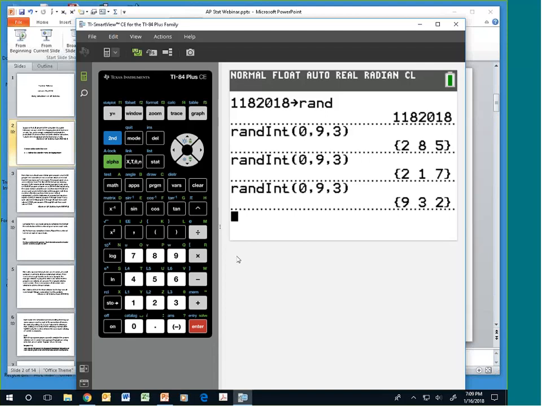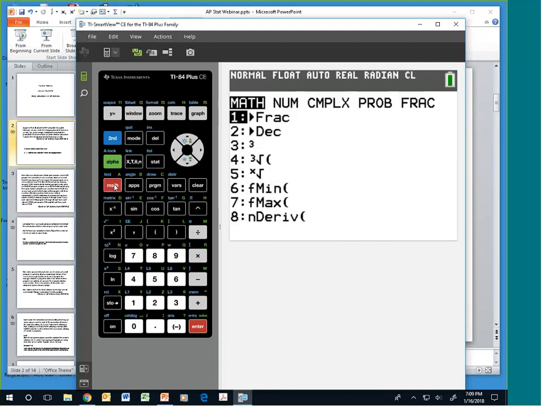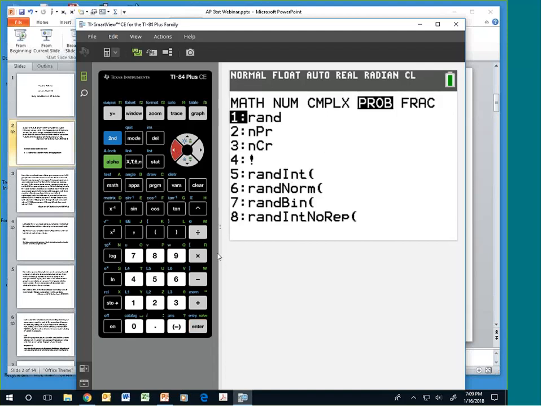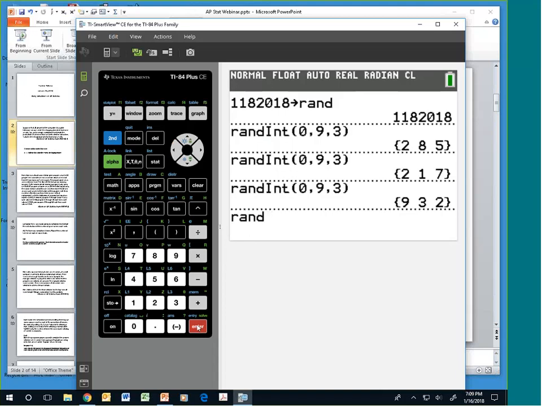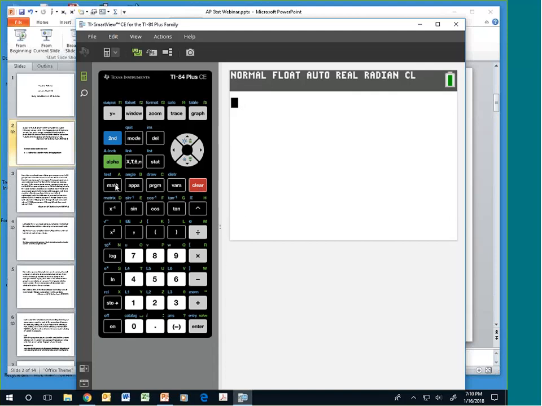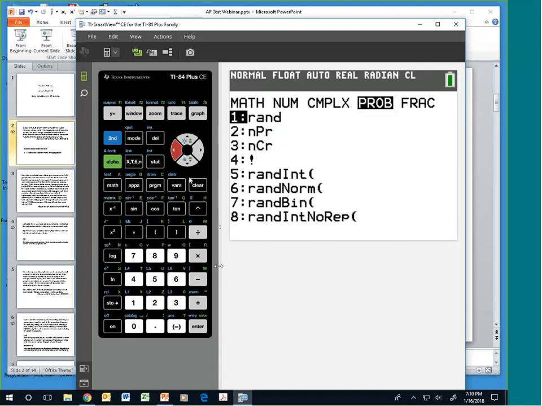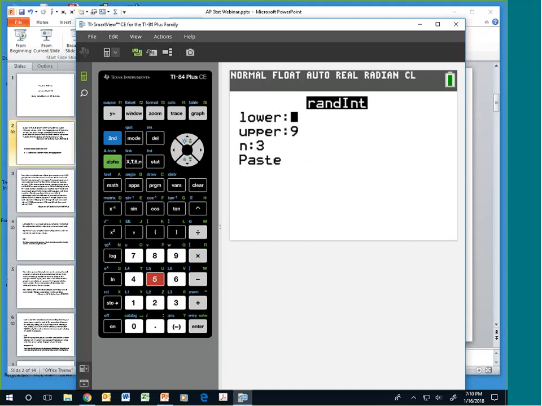Well, let's see if we can get this to a little bit better situation. Let's try random integer again. Oops, sorry. Let's just clear the whole screen and start over, again from 0 to 9, and we're going to do 5. I apologize for that last one. I meant to do one at a time, and just look at each one individually. Now we're going to look at more than one at a time and see what happens.